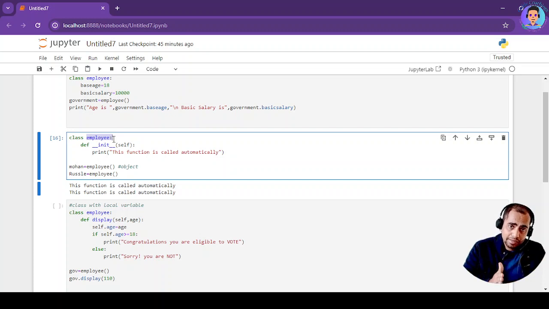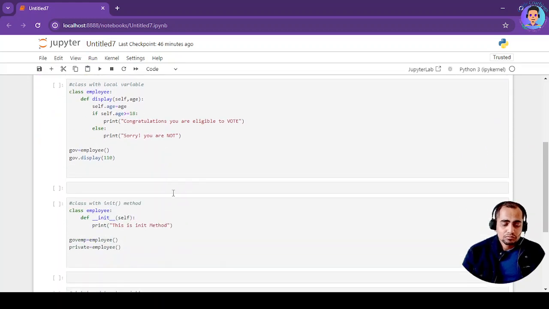If you know other languages, that is the same functionality which we call a constructor in other languages, but here it is not a constructor, it is initialization of the function, which calls itself once you declare an object. So we have defined an object, this method is called, and then the output is displayed.